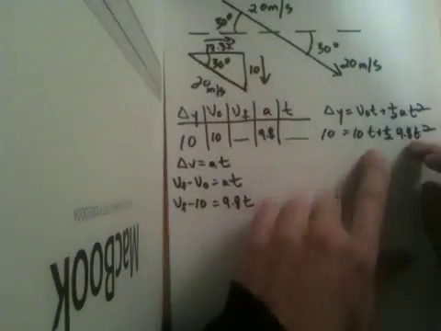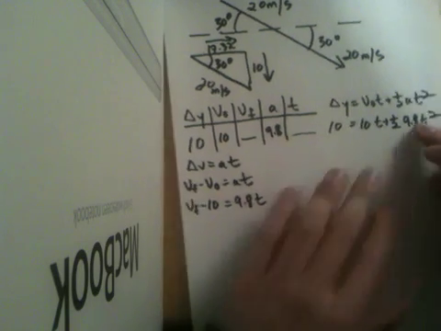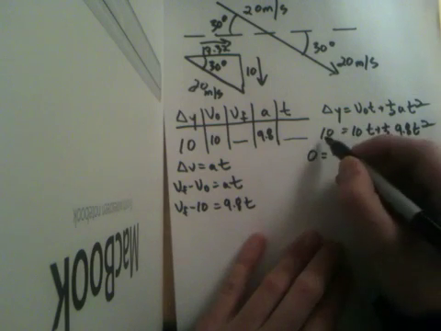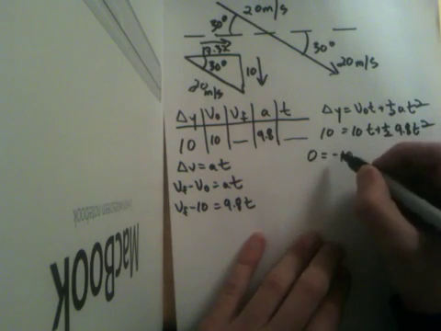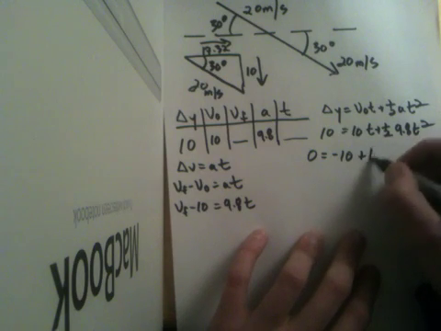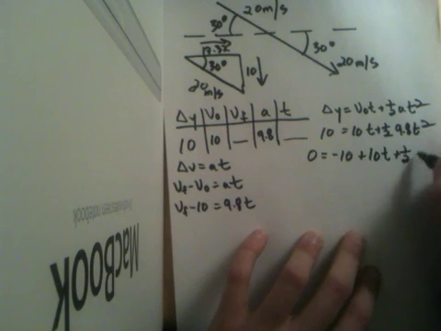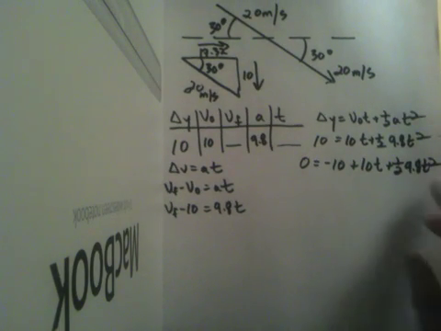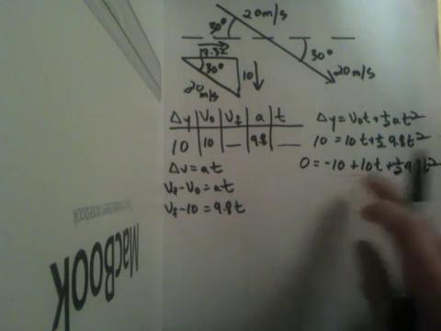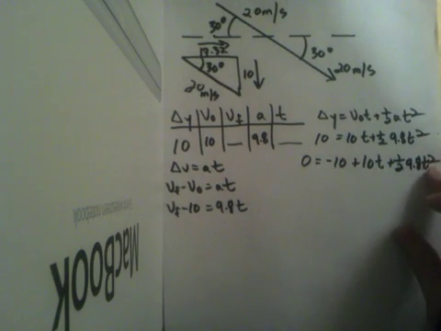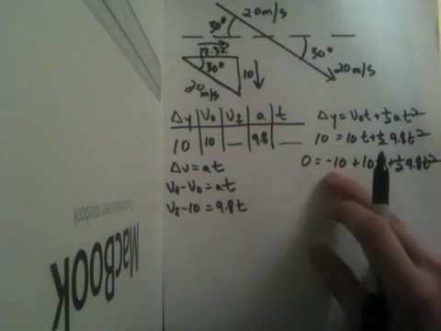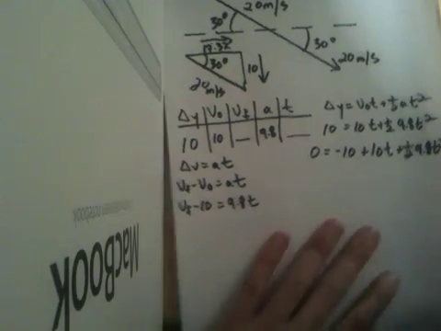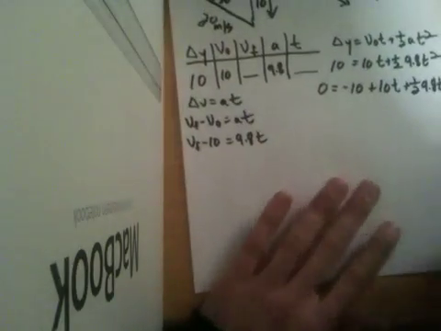So if you take a closer look at this equation over here, that can be rewritten as 0 equals minus 10. You bring the positive 10 to the other side by subtracting it, so you have a minus 10, plus 10t plus 1/2 9.8 t squared, which is a quadratic. You have one variable, but it steps down in steps of 1 in the exponent. You have a t squared, you have a t, and you have a term that doesn't have a t in it at all. So what you do now is you set that up in the quadratic formula.